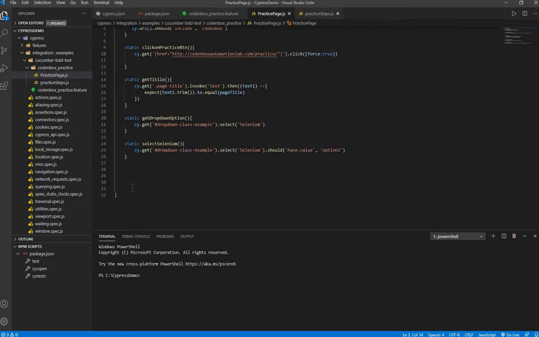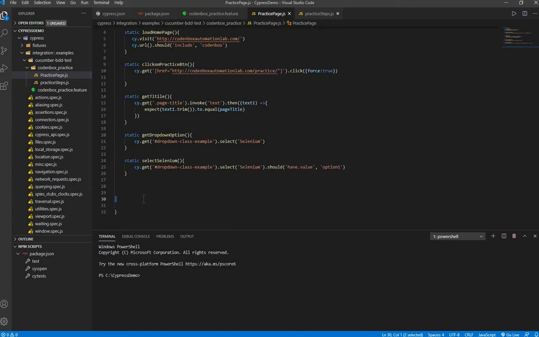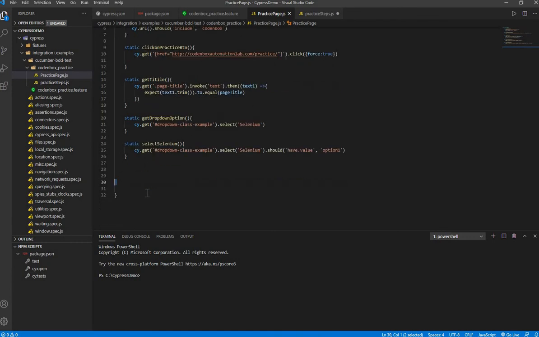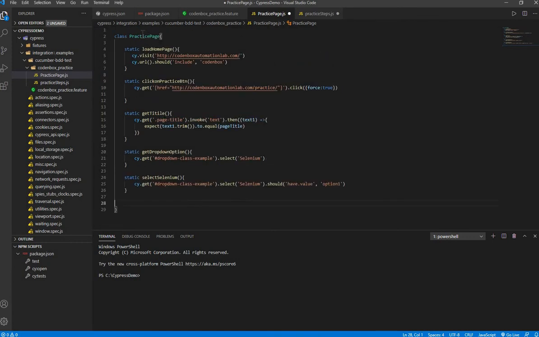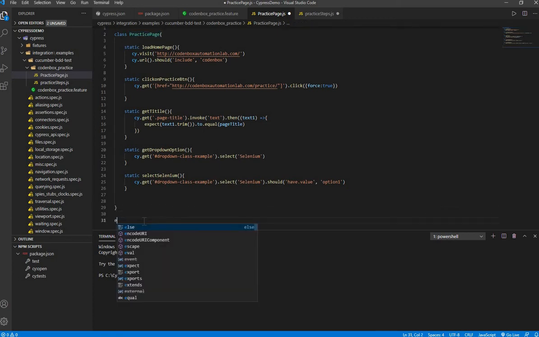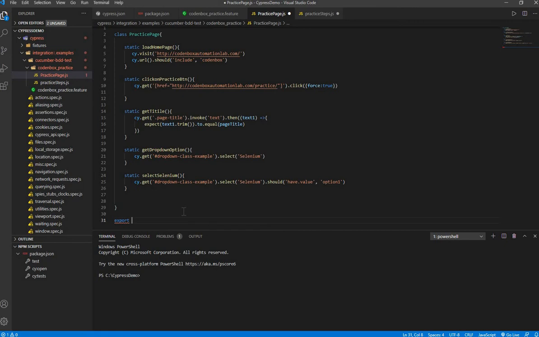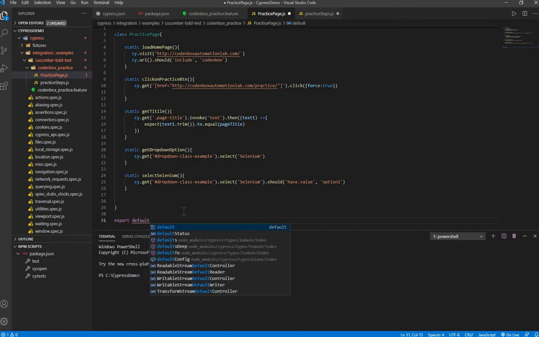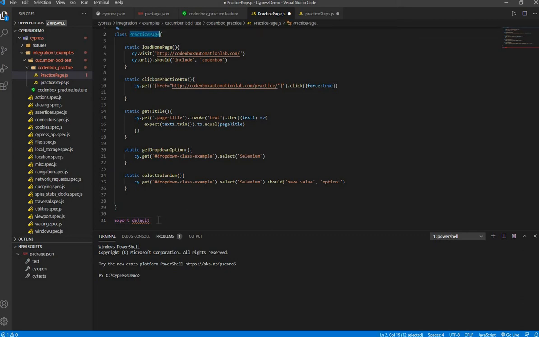To do this, you have to ensure that this class, this page object, is allowed to be imported. This class has to allow itself to be imported into any other JS file. To do this, you have to type at the very end export, because you're giving permission to export this class to somewhere else. Just write this command: export default, then whatever your class name is, copy the class name and paste it there, right? That code will enable you to export this class to somewhere else.